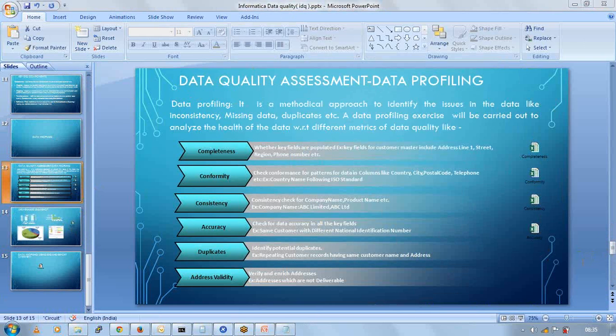Okay, so any more questions? Okay, so assuming no more questions, we will wind up for today. Tomorrow we would plan like this. We would log into Analyst and Developer. We will have a quick overview of these two tools, and then we would try to read data from a flat file, and then we would try to do data profiling, and then we would see how to export the data from there and all this.